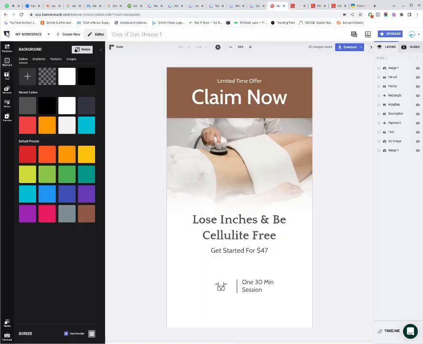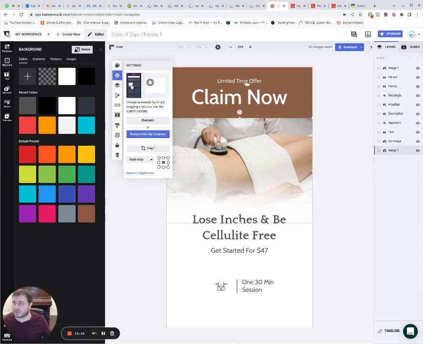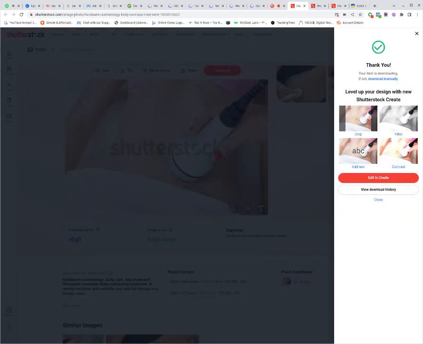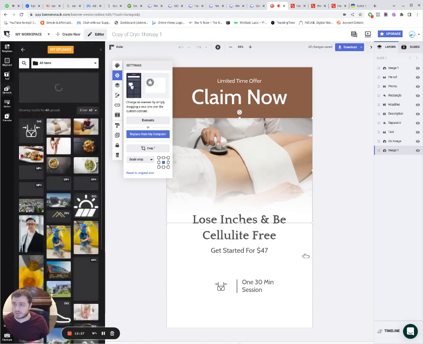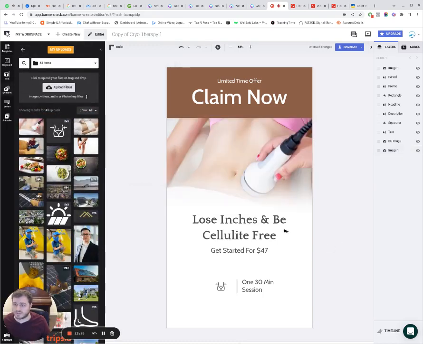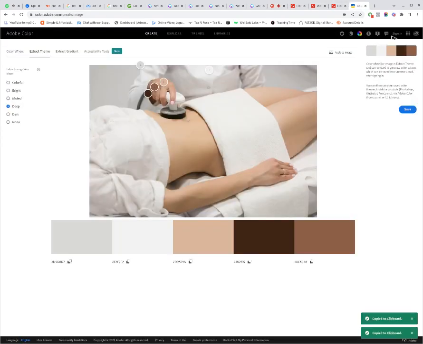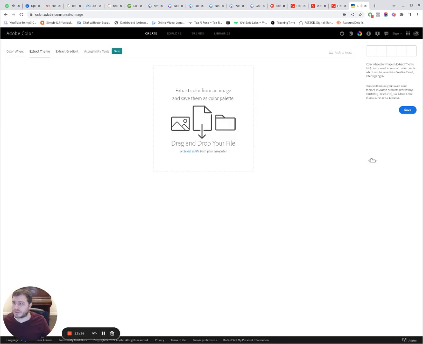All right, so let's go ahead and load this one in. It's just going to mess up the... why did it not... It did not download, so let's download that again. There we go. So we're just going to have to contend a little bit with that pink, so we'll just go over here to our good old trusty friend Adobe. We'll pull out the themes on that.